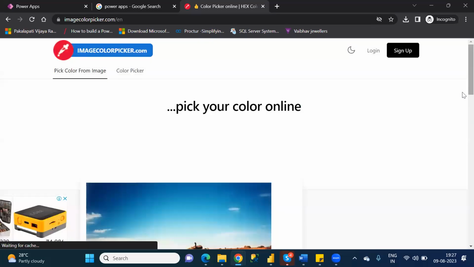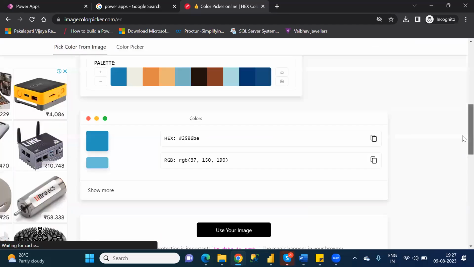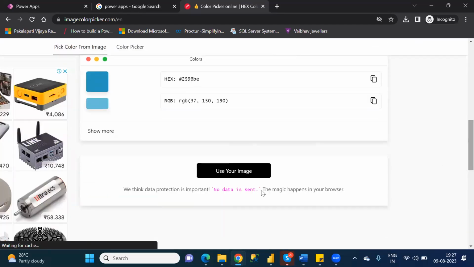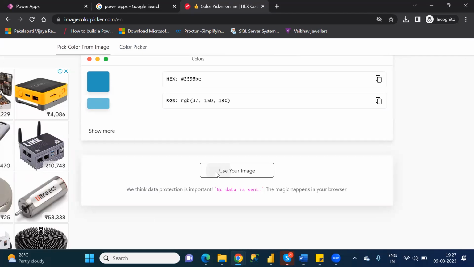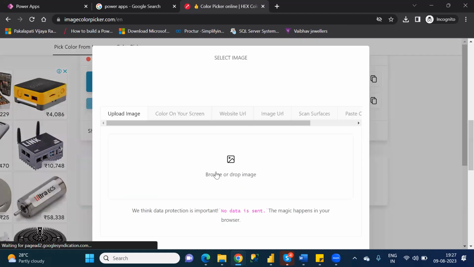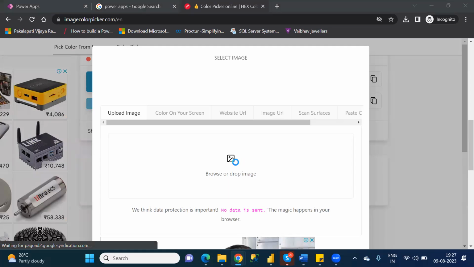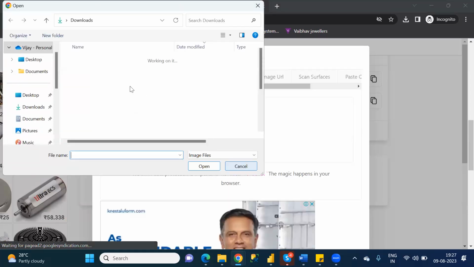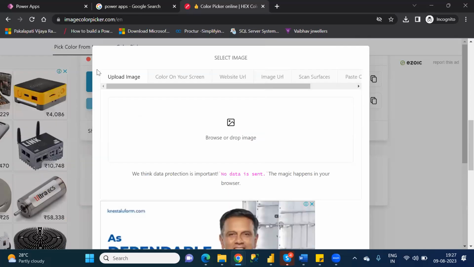See here, after uploading the image, whatever image you want, you can upload it. There is an option called use your image. Select this one. Click on browse or drop image. Suppose I'm uploading this image.